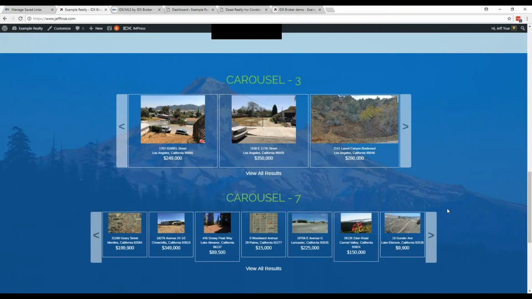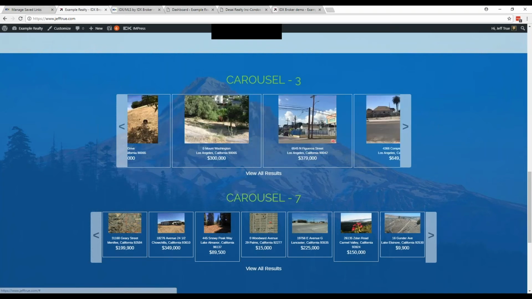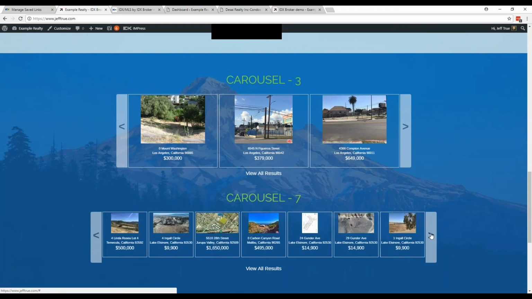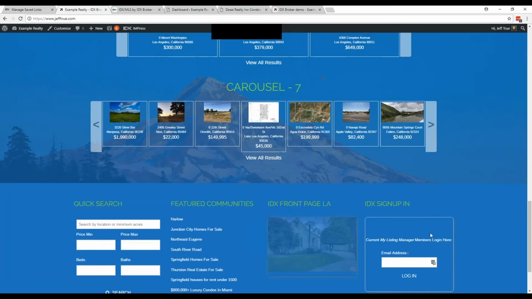This is a carousel widget, so this is very clean looking, so it doesn't take up a whole lot of space. It lets you choose between 2 and 10 wide at one time. This one's done at 3 and 7, so it's going to allow me to choose between my arrows on the left and right side, 3 at a time, or it will scroll through 7 at a time. Obviously, the more that you display at one time, the smaller the image is as well.